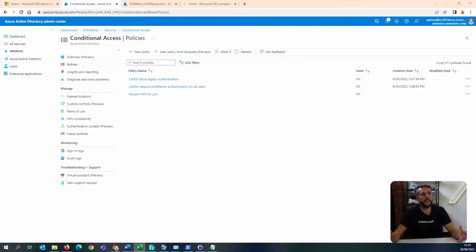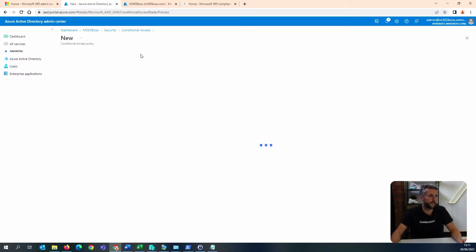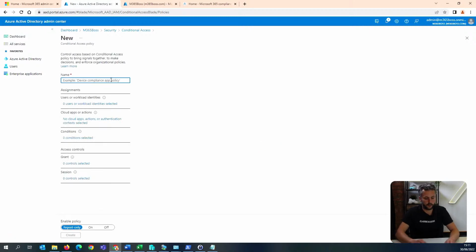So for example, you may want every identity or every device that is connected to your tenant to effectively give its identity or its device type. So Windows, Mac OS, Android, iOS. So we're getting away or moving away from anything that doesn't declare its device type. So we're going to say, right, we're supporting Windows, Mac, Android, and iOS. So we're just going to create a new policy there. We'll do this manually. So block unsupported devices.